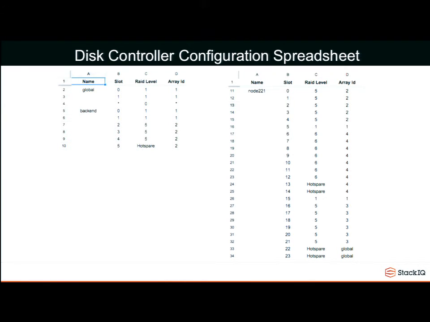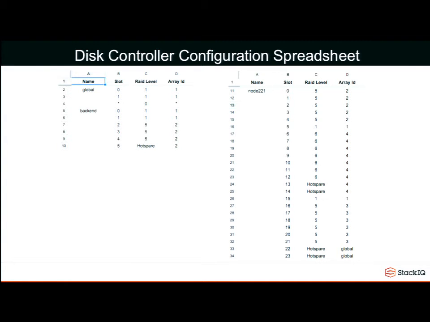Now, the saying around the office is, if you have a hammer, every problem starts to look like a nail. We saw that the spreadsheets were a really good way of solving the host configuration problem, and we said, why not just do everything with it? So we decided to do that. I know it's the perfect computer science story, right? You look at a problem and think, hey, I can use my hammer on that little nail. So we came up with this disk configuration spreadsheet.